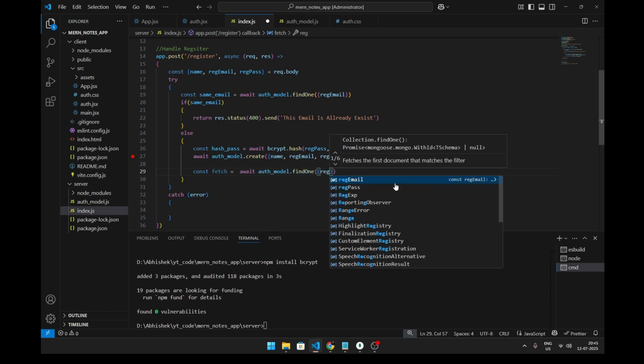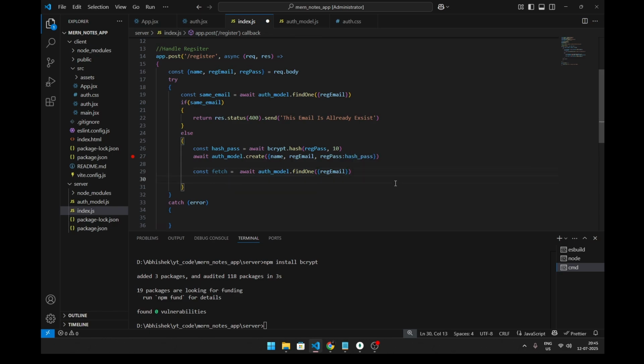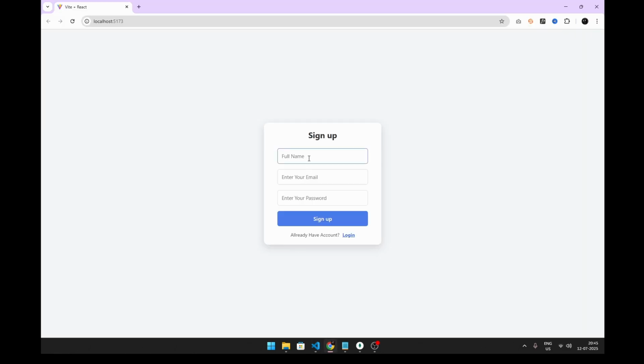Which email? Register email. Now first give the response to the front end using res.status with the status code of 200 .send. What will we send? Send fetch here.